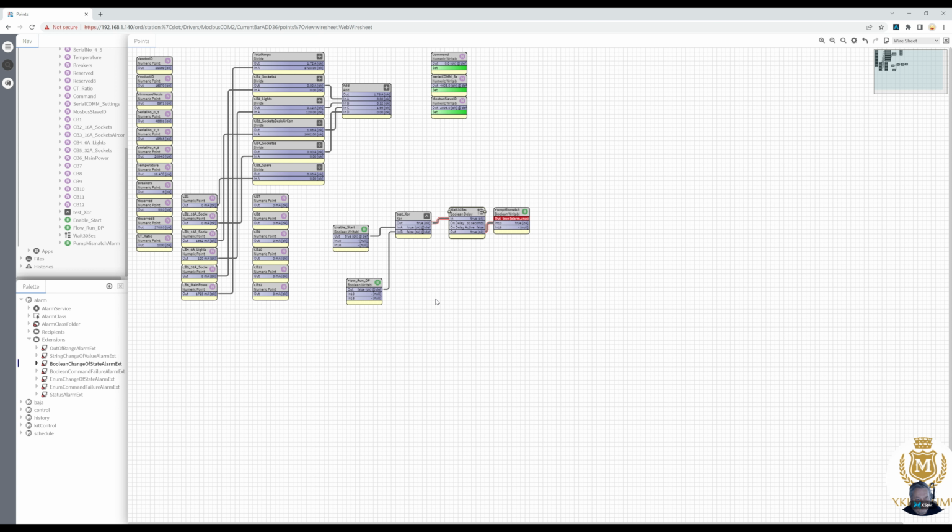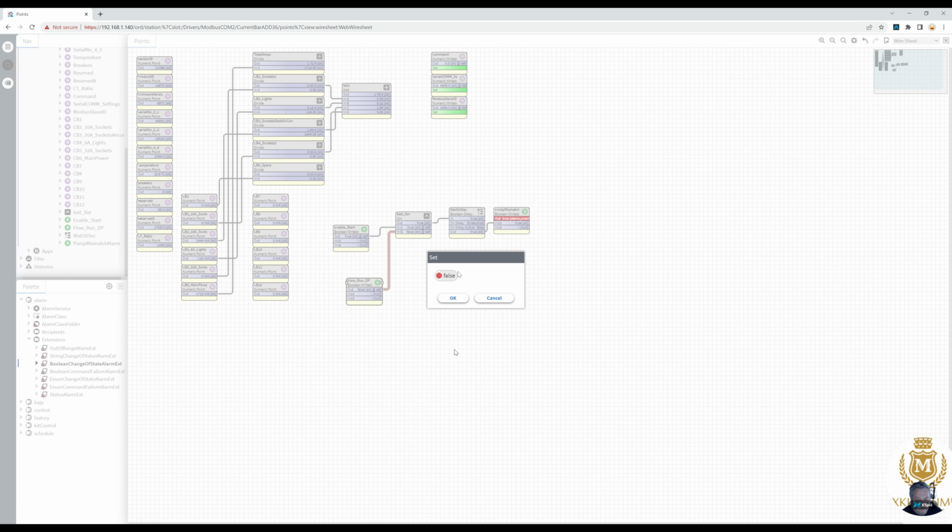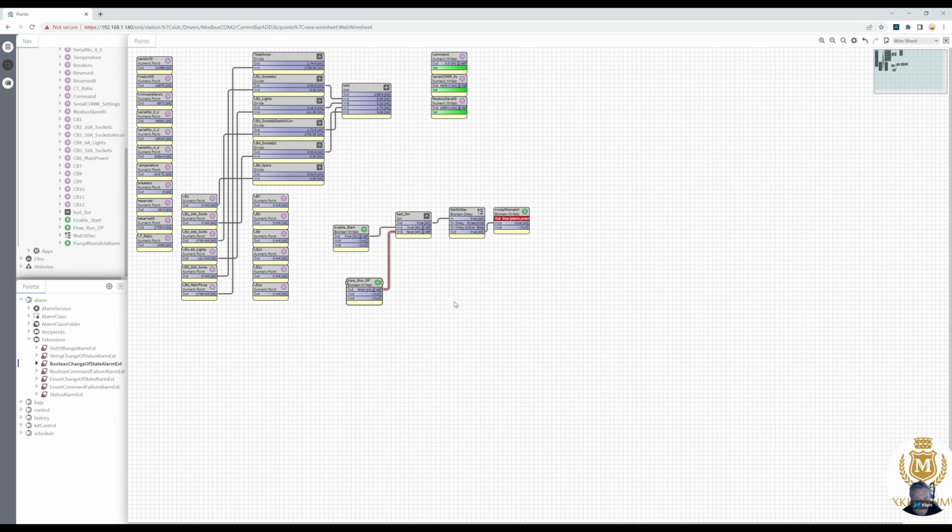Okay. So we get DP again. And that alarm will go out. Yep. See how override works.